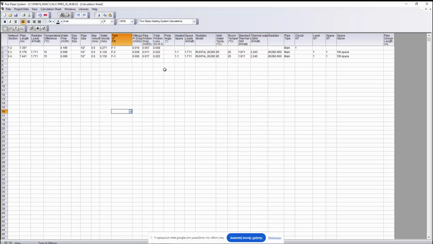So this is the main window. I can see the network here.